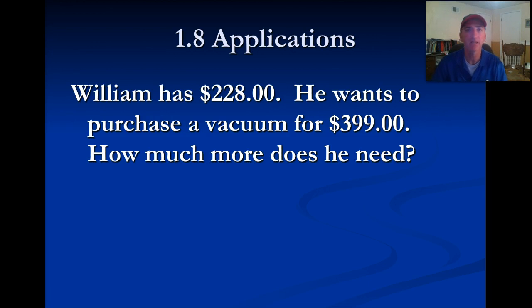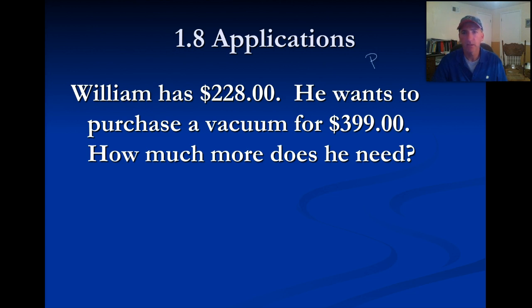This has taken many videos, but that's okay. We're going to get it done anyway. We are in applications now, wrapping up chapter 1. It's probably going to take this one and one more as I look through the notes. The order of operations is after that, and that takes a little bit of time. So part 4, we have William purchasing a vacuum.